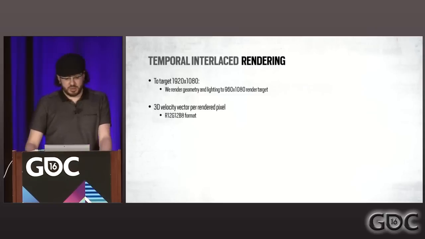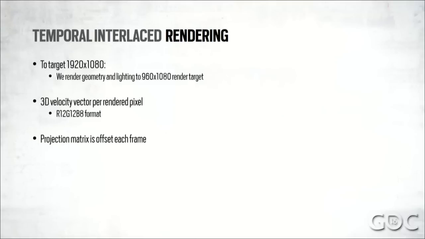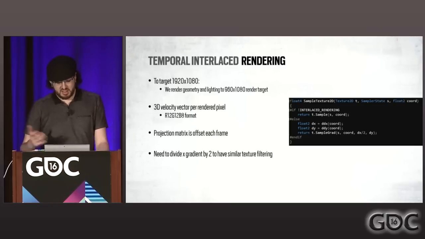We maintain a velocity vector per pixel, which is 3D, in an R12, G12, B8 format. You're going to have the implementation of it in the bonus lab if you're interested. Then each frame, we offset the projection matrix to render either the even or the odd lines. One important thing to note is that to get correct texture gradients, you need to fix them up. Since the scaling is not uniform between the two axes, we need to divide the DDX by 2 when doing the sampling. So we need to go through all our shaders and fix them up depending on what they're doing on screen.